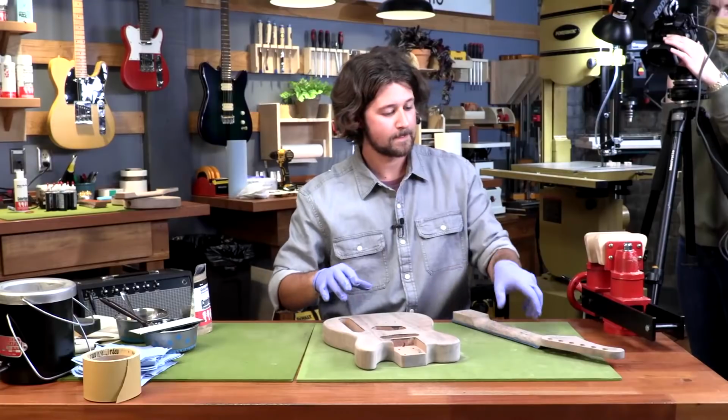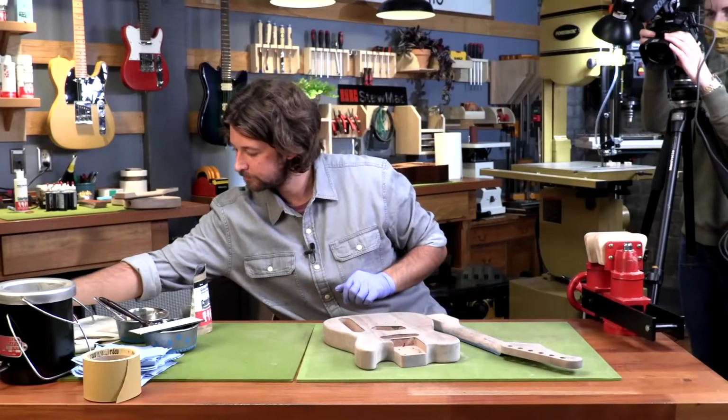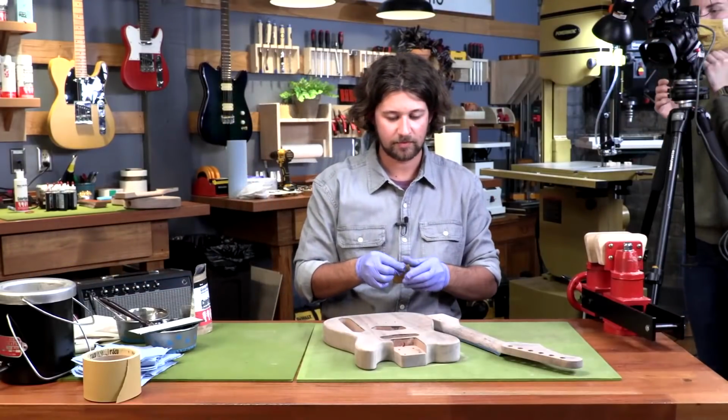Is there anything else we need to cover? Sounds good to me. It looks like we tried to get as many of these questions answered as we possibly could. So I'll just go ahead and remind everybody again that if you've got any more questions about what we covered in today's episode, which was basically just modifying the peg head, finish sanding it and grain filling it, you can always email us at service@StewMac.com and one of our colleagues will take care of you.